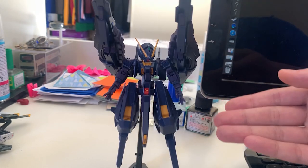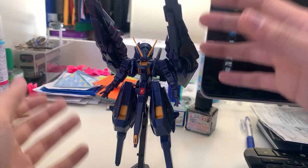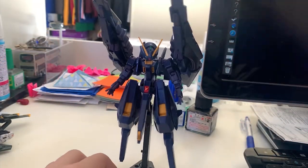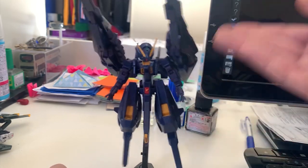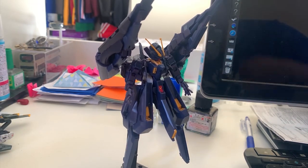I can't really fit the whole TR6 Hazel 2 in the frame because the backpack — the shield booster at the back — is really long. Also, with the booster on, the TR6 cannot stand by itself anymore since the feet aren't really proper feet, so that's why there's a stand included. I apologize for not being able to fit the whole Hazel 2 into the frame, but anyway let's go through the details.